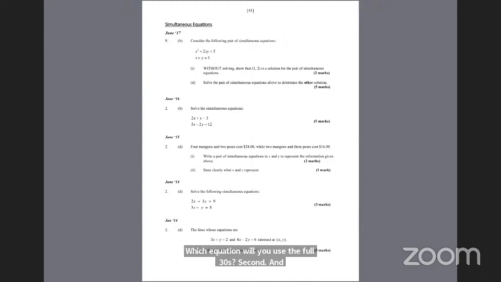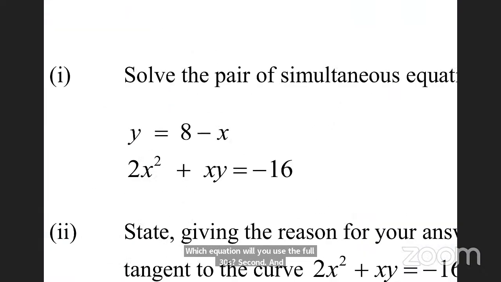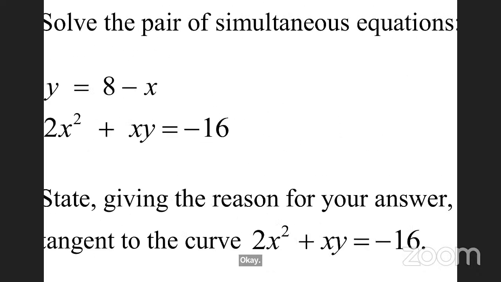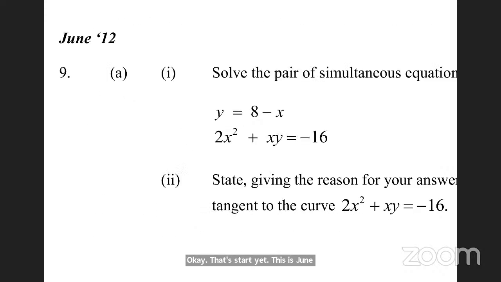Before you drop out on my lesson, let me give you an easier one. Let me start here first. This is June 2012. Solve that there. Take your time when you make the substitution for y, right? When you make the substitution for y, put a bracket around whatever y is. Take your time. Same thing, right? Wherever you have y, replace it with whatever you have there.